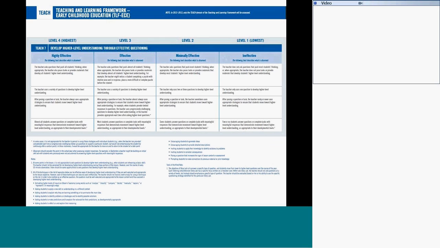The goal is to plan learning experiences that allow all students to reach high levels of thinking across content areas and settings. Because all students do not develop in the same way or at the same speed, it is important that teachers use a variety of questions to develop students' higher-level thinking. This practice is measured in Row 2.